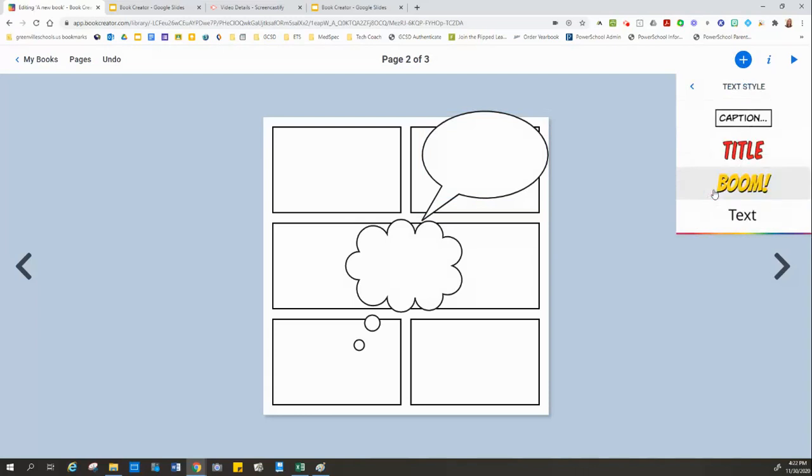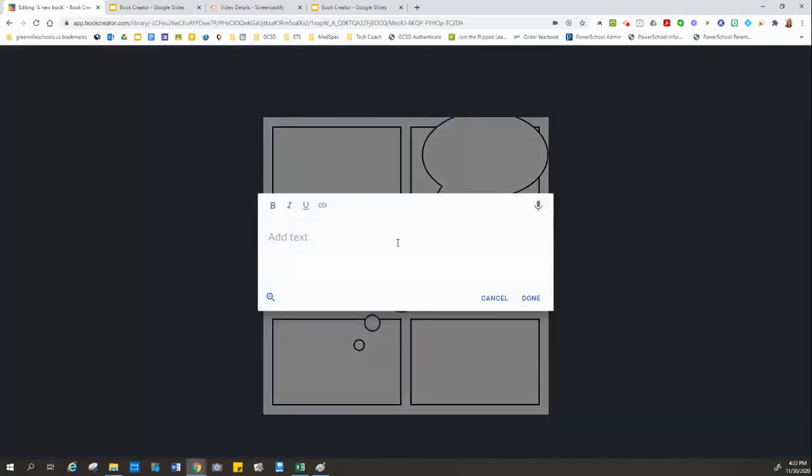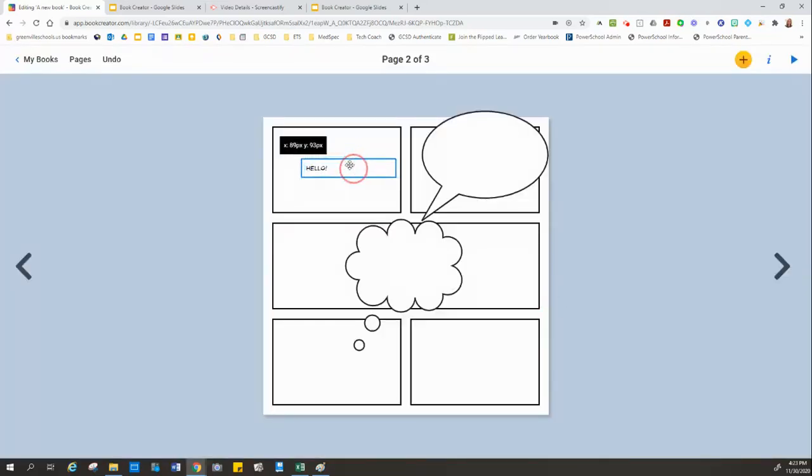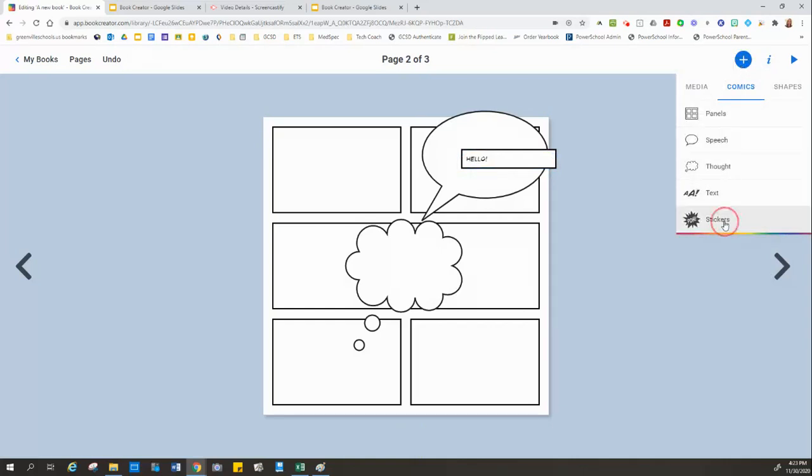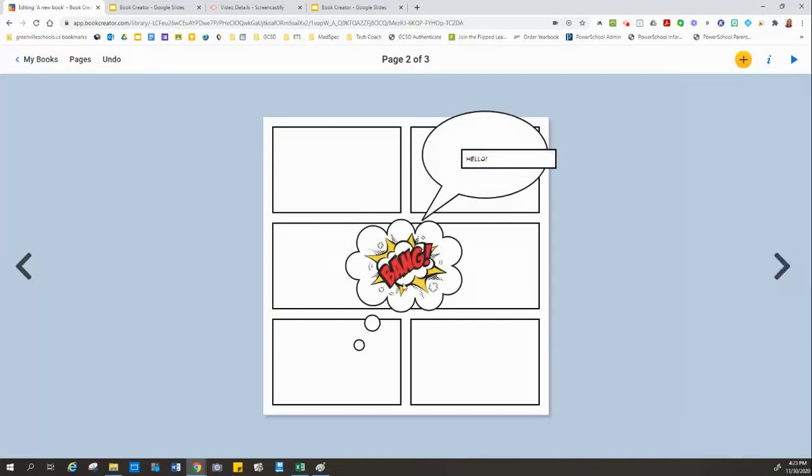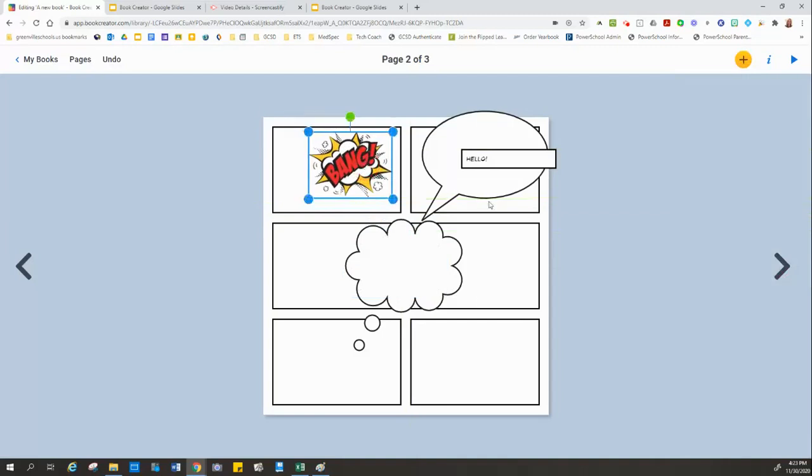They can add text that is already in that comic format. And finally, they can add stickers. So a really neat thing if they are creating comics, and I'm going to show you some examples in just a few moments of what a finished product looks like.